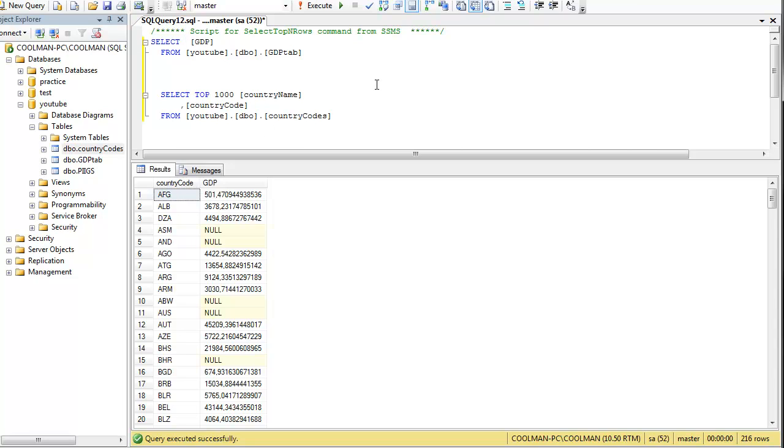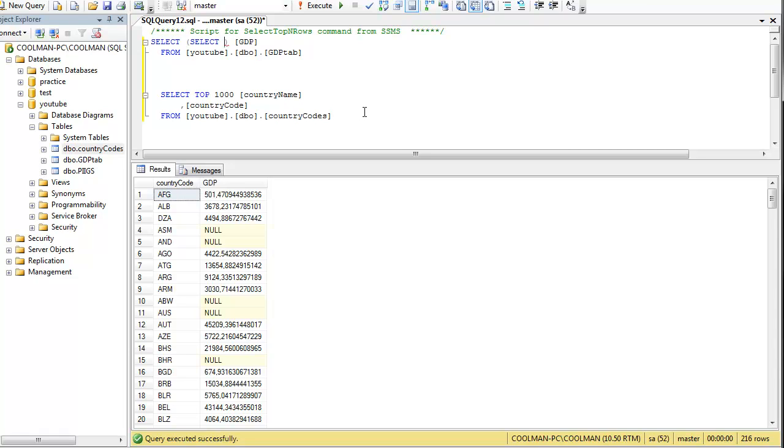So I'll add another select, and this select will actually add the country name.